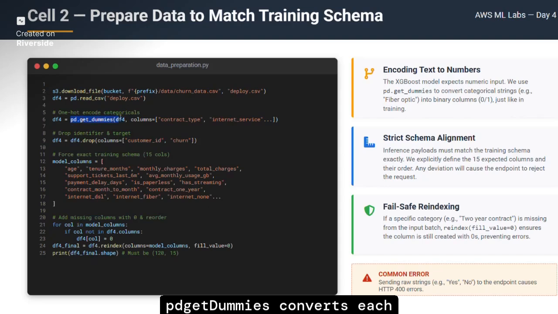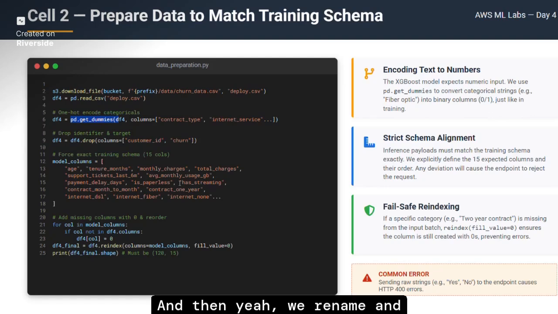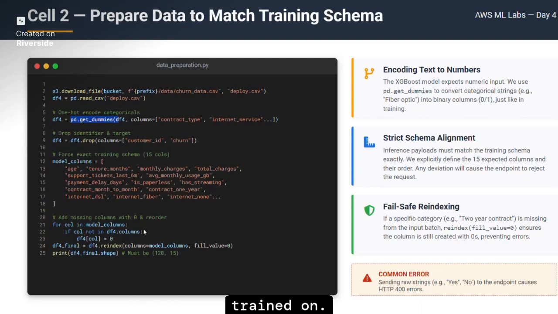pd.get_dummies converts each categorical column into multiple binary columns, one per unique value. And then we rename and reorder to match the exact column names that the lab 3 model was trained on.